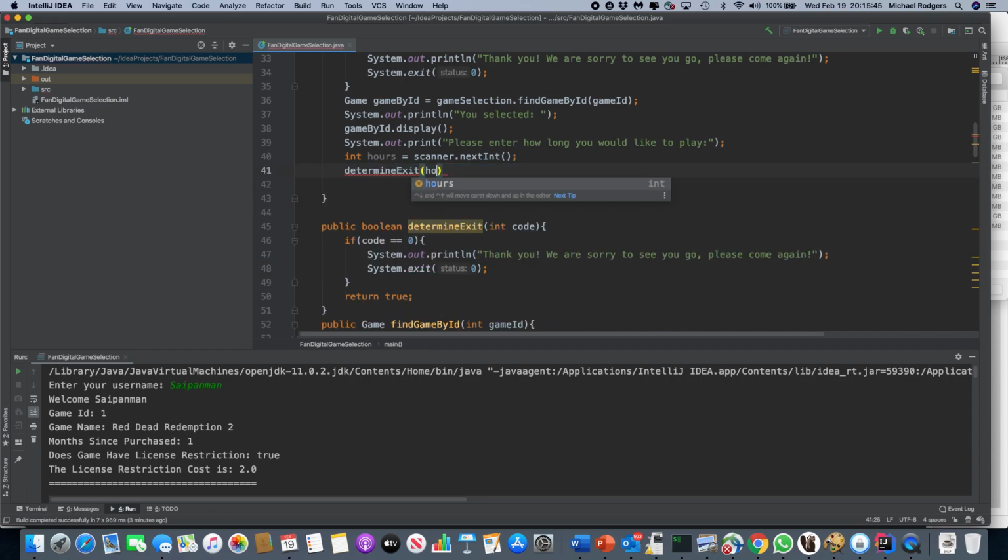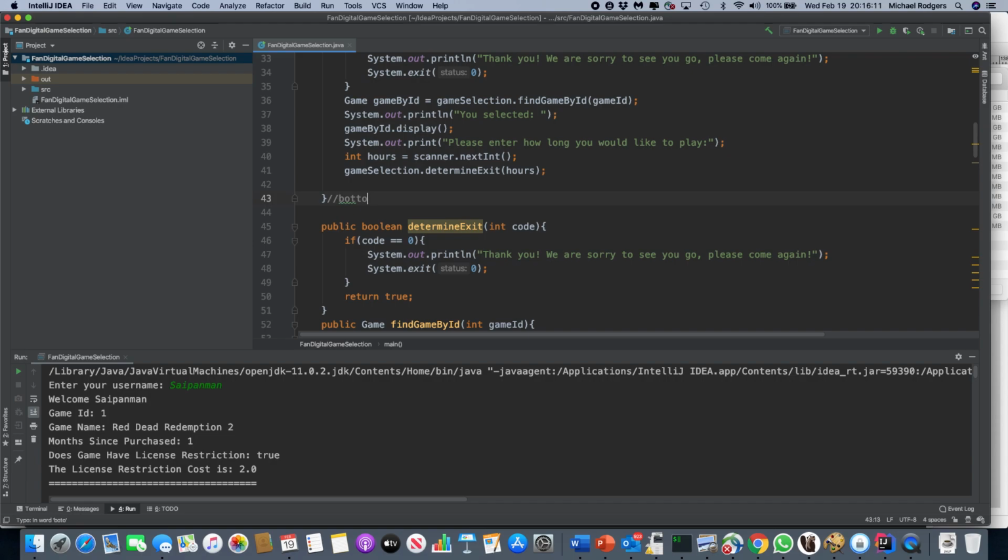Determine exit, and we're going to pass in hours. But we have to do this by the name of our variable, gameSelection. It's our instantiated class, because remember, we're still in the public static void main method, and it might be helpful to put this here.